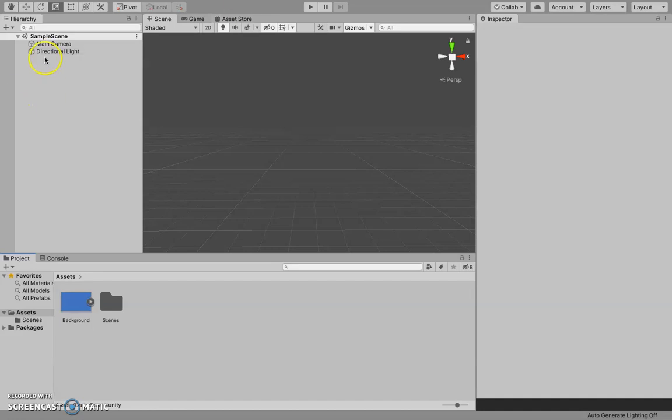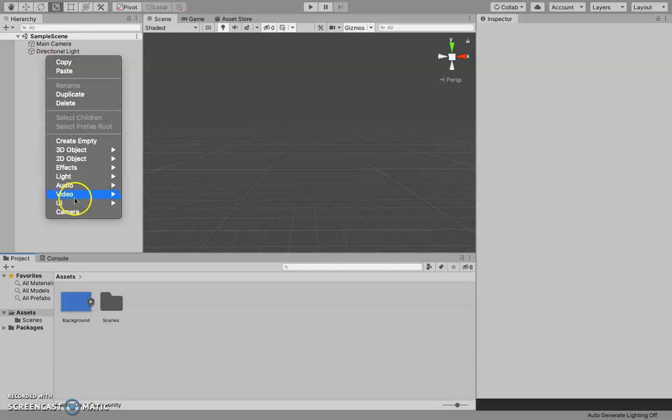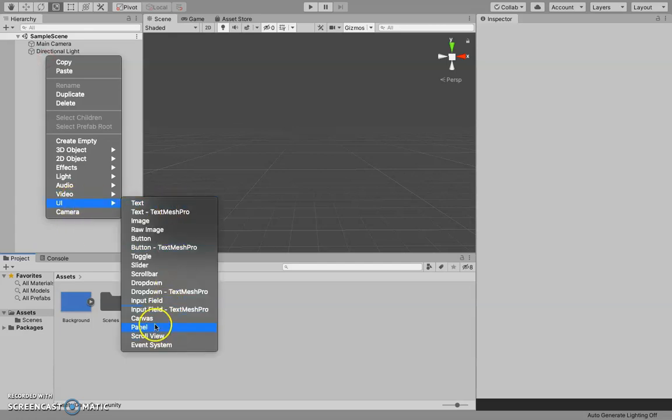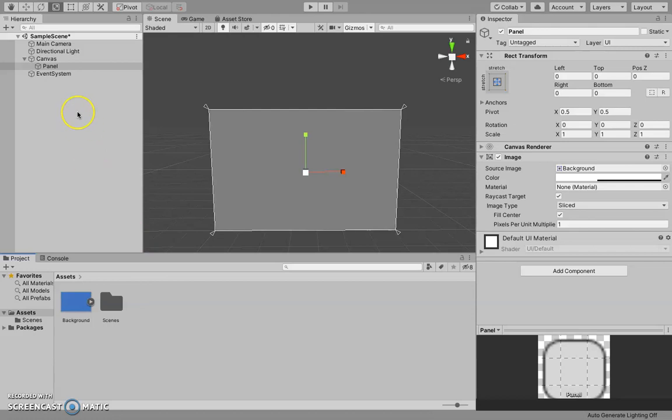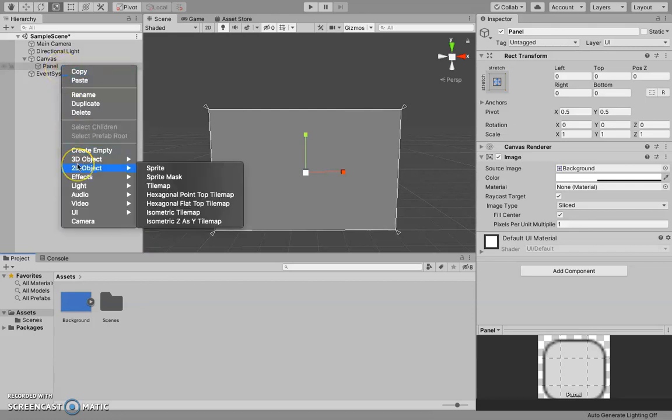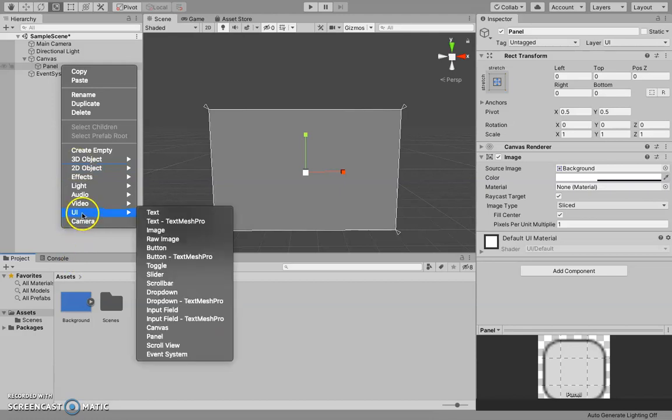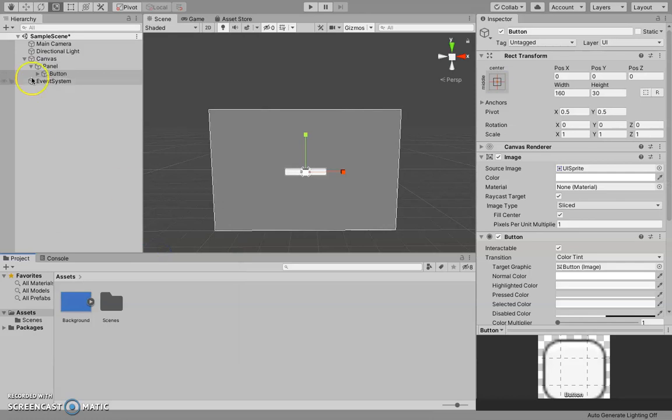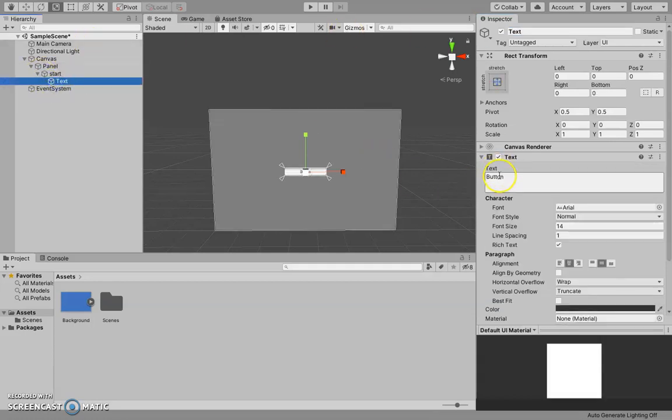Today I will tell you how to create a start menu in Unity. First we create a UI object panel, and in the panel we create a UI object button. Name this button Start Button, and also change its text to Start.